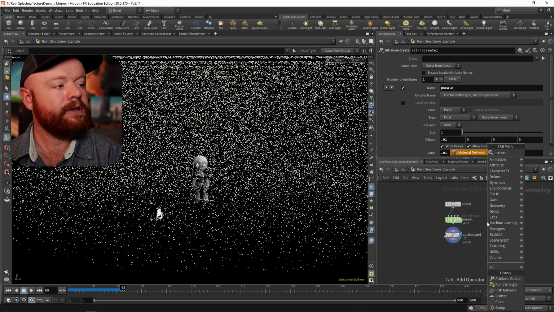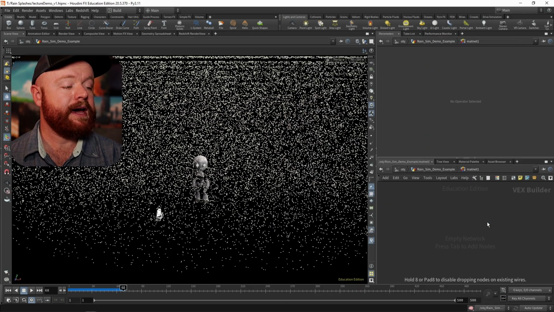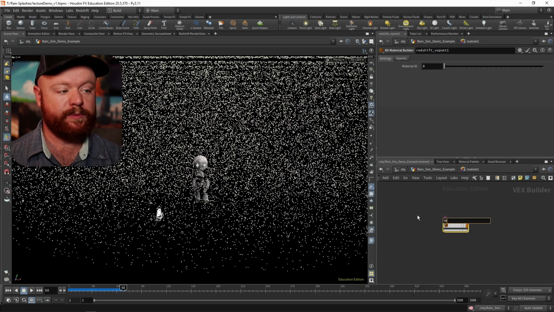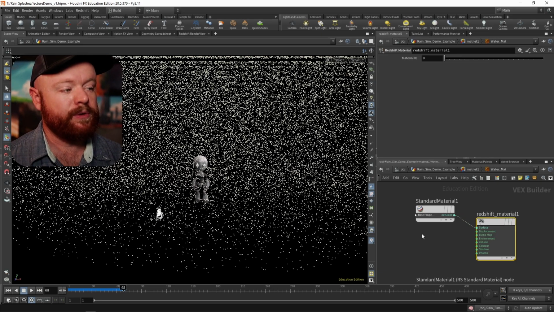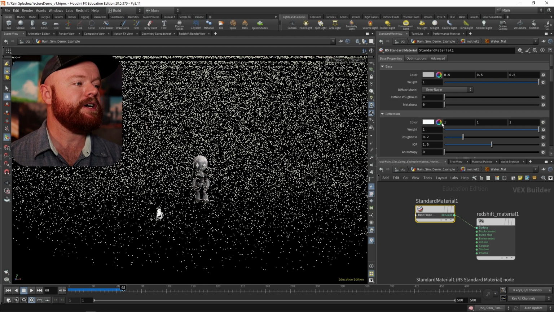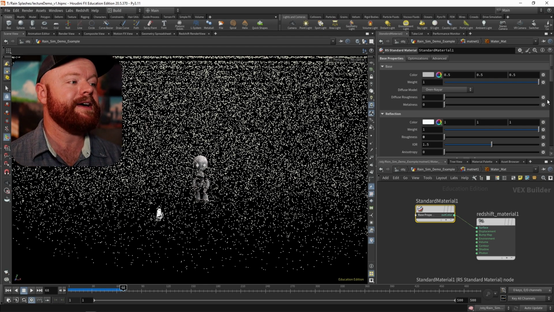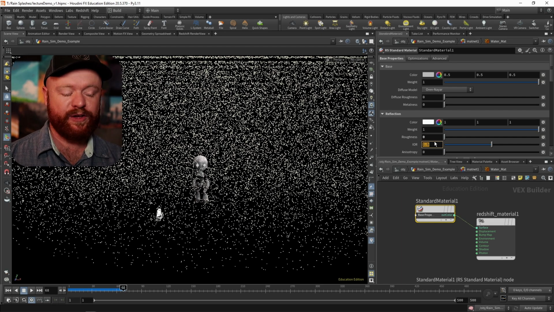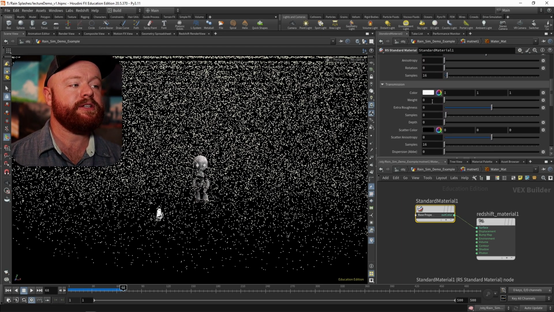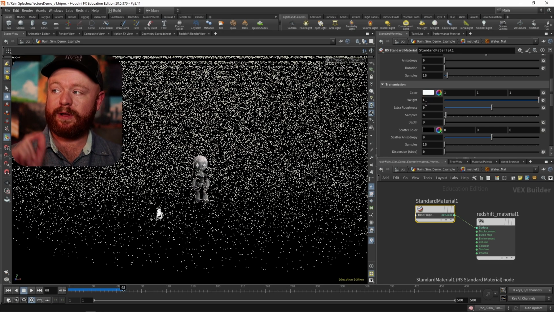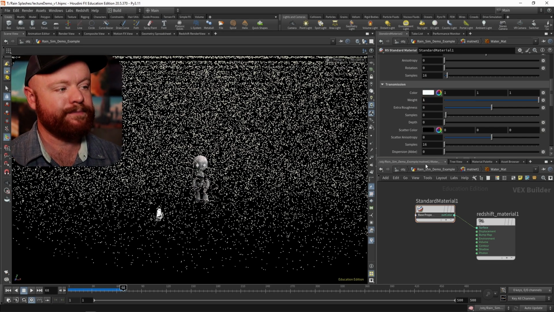Next up, material network. Let's make a shader for this. And for that, I'm going to just make a water shader because after all, rain is water, is it not? So there's that, and let's just go ahead and take the roughness down to 0. That gives us very sharp highlights. The IOR is a value of 1.33 for water. And then we go down to the transmission. This is what makes it transparent. So now we can see through this thing.